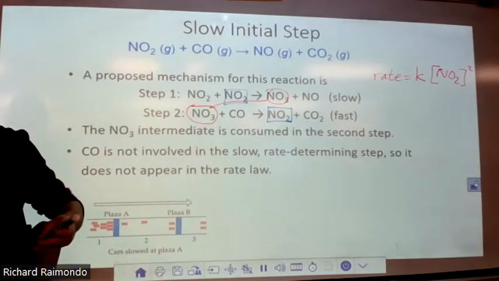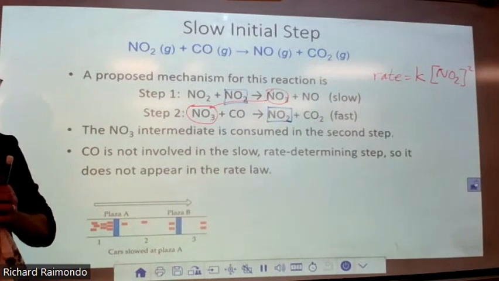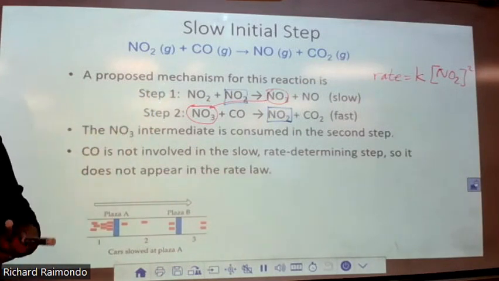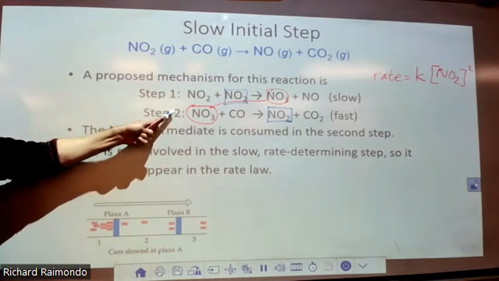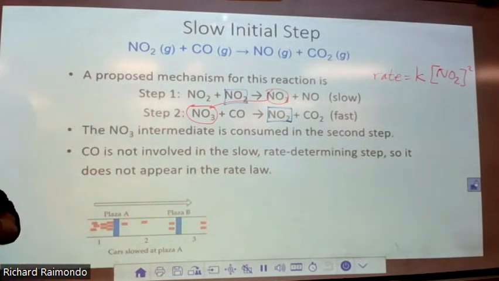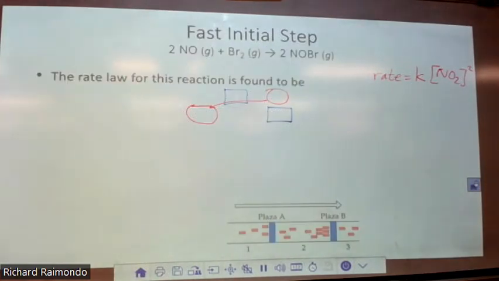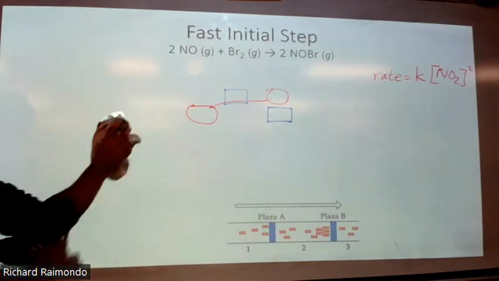Yeah. You can't figure that out on your own. Not just you, but I mean, none of you, none of me. We can't figure this out. It'll break down and say, this is the proposed mechanism and this is the slow and the fast one. All right. So let's take a look and see, how do we write the rate law for this reaction? Well, basically what we're going to do, we go back.